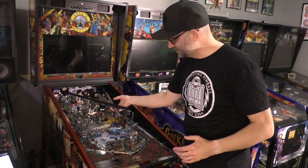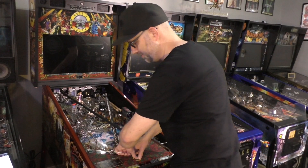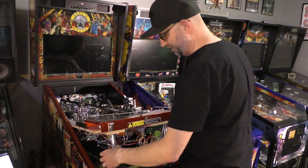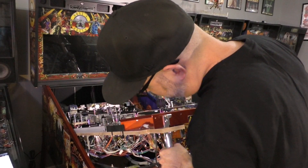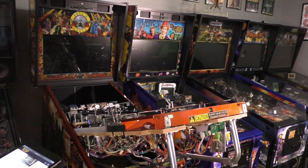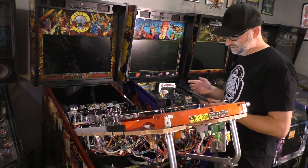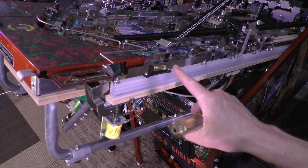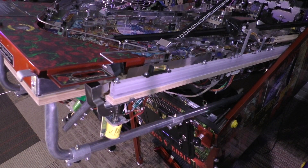I've already installed my Pin Stadiums in here — they used to be attached with the magnet mounts, but now we're gonna be putting the Xeno mounts in. To lift your playfield, grab it by the little bar here, lift it up, and you've got rails underneath. Pull them out, there's rubber feet — place it on there and you're good to go. Okay, step one. I'm looking at the install instructions on the Pin Stadium website. It says step one is remove the factory bubble level located on the bottom right side of the playfield.